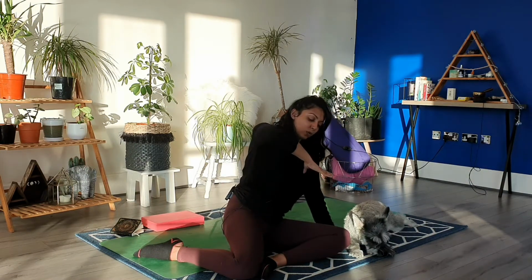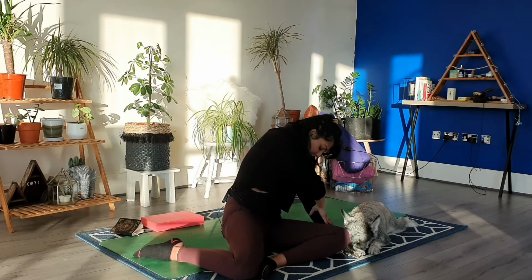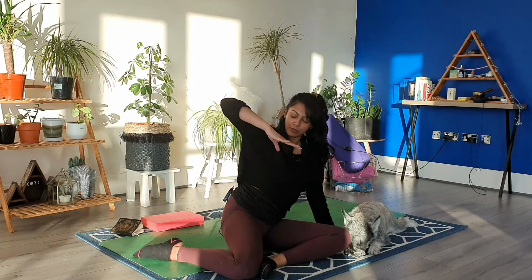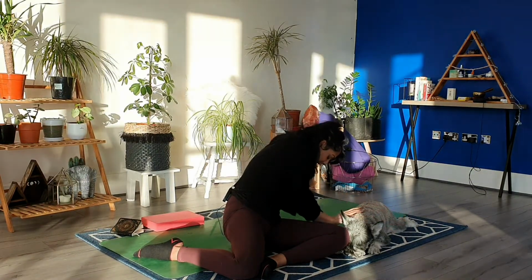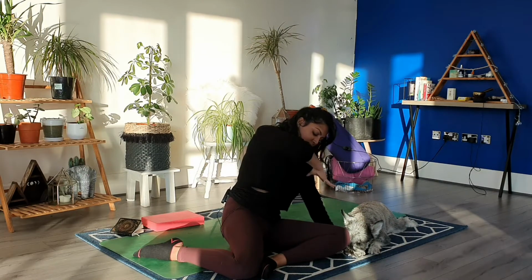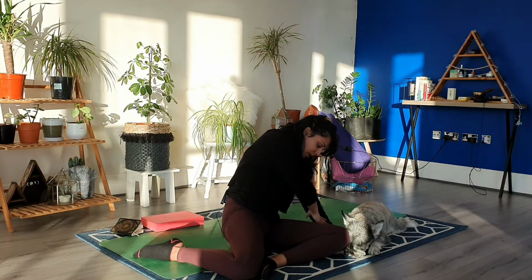Lovely. Let's take a couple more using your own breath here. Maybe just closing the eyes, starting to draw that attention inwards. Finding some movement in each side of the waist. Warming the muscles up in the lower back. Perhaps even finding a little bit of movement rebounded into the hips. Lovely, guys. Let's take one more here.